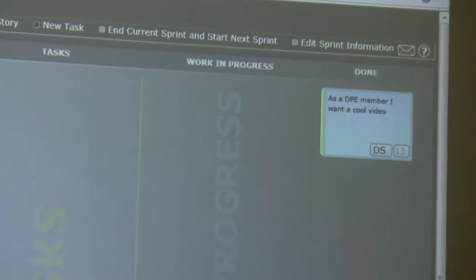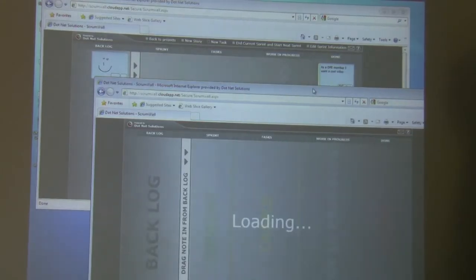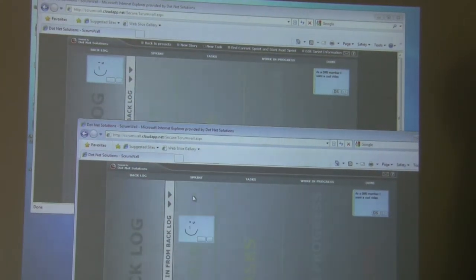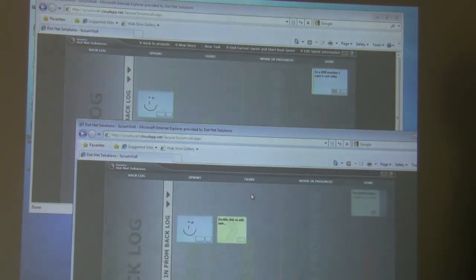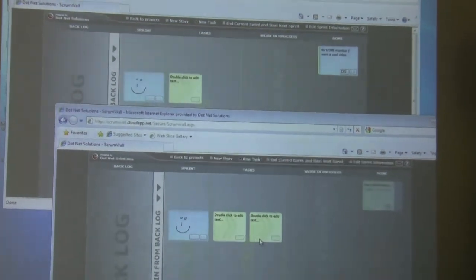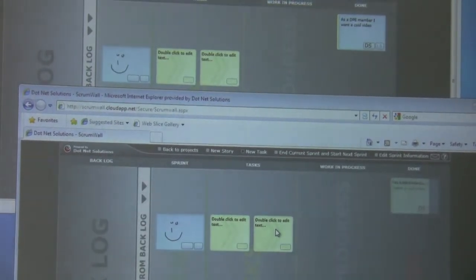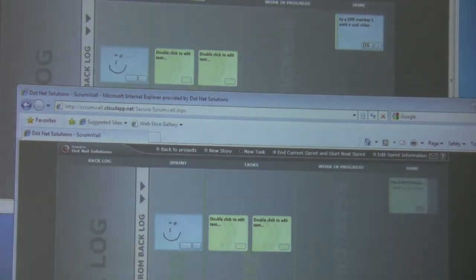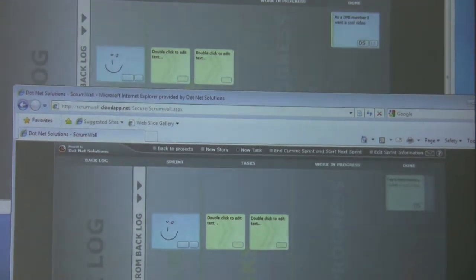So this is great on one screen, but the really, really clever bit is one browser is in England, in Windsor, and one's in Redmond. You can move a note, a story, from one wall in the stand-up, and it will automatically move on the other side. So what this gives you is, in your stand-up in the morning, near real-time-ish feedback as to what stories are being completed, in line with, say, a teleconference call, and that gives the customer a really, really good idea as to how fast tasks are being completed.